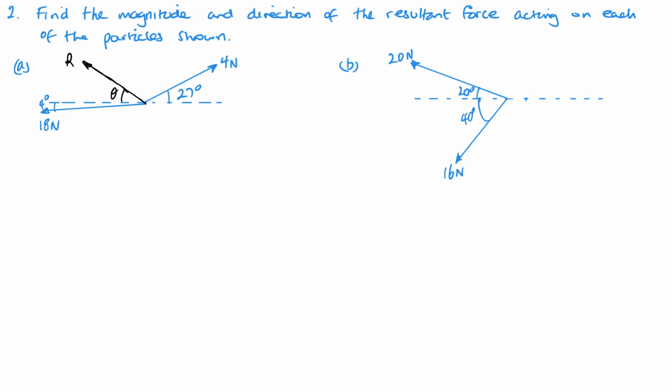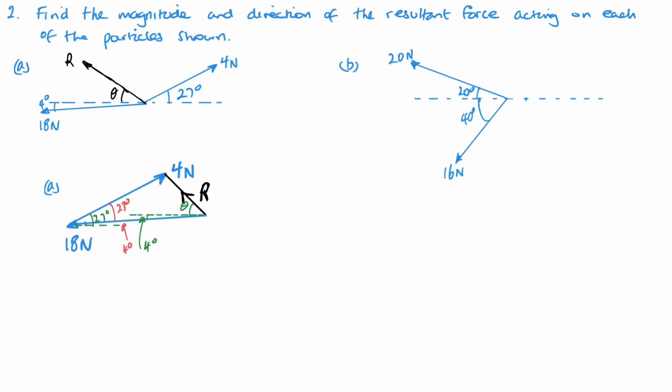The easiest way to do this type of question is essentially with a kind of triangle law from vectors. I've put in where roughly that resultant force will go. It's going to go somewhere between these two, and I'm going to put these three together as a triangle. Now I've got my triangle with all my angles and sizes marked on it. Knowing that this is an alternate angle, so this 4 and this is also 4, this within my triangle is 23 degrees.